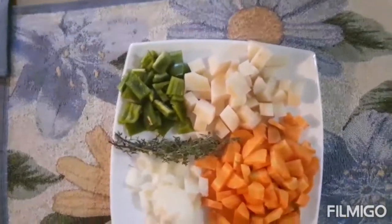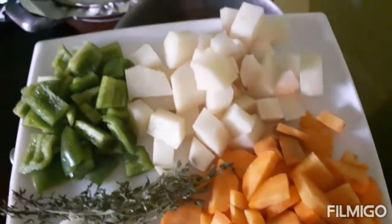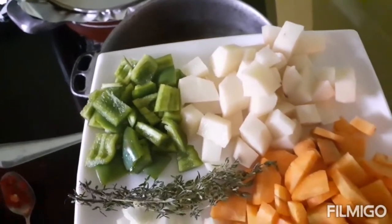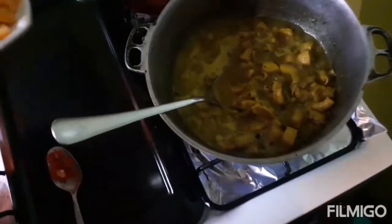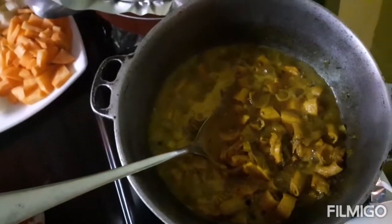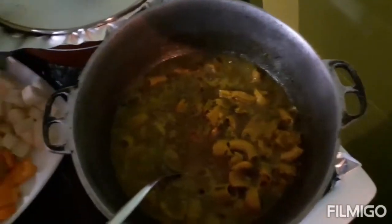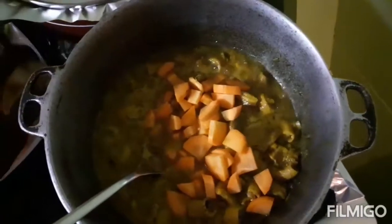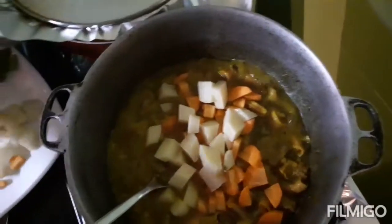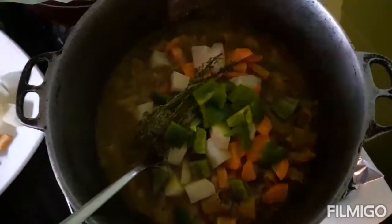Guys, I'm going to add the seasoning and vegetables in my curry tripe. So I'm adding 1 bell pepper, 1 Irish potato, 1 carrot, and 1 onion, and this little pinch of Scotch bonnet pepper. So we're adding in the seasoning. Let me do it this way. Adding in the carrot, the Irish potato, the thyme, some bell pepper, and some onion.